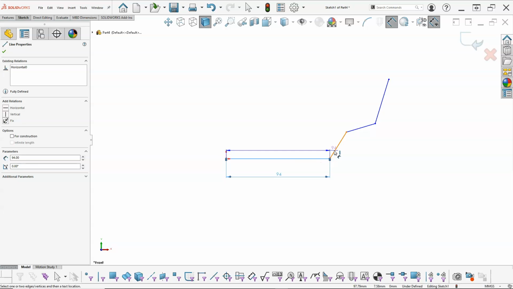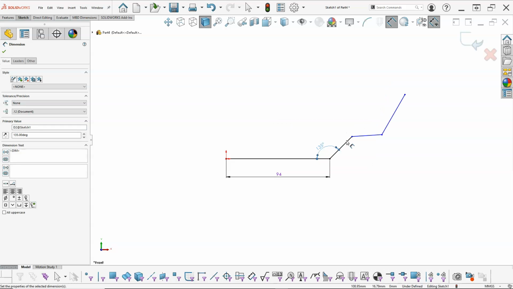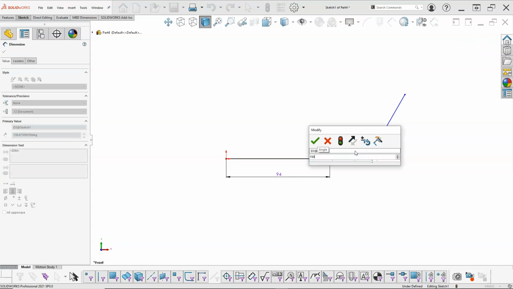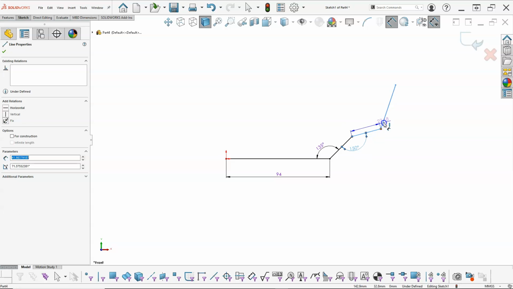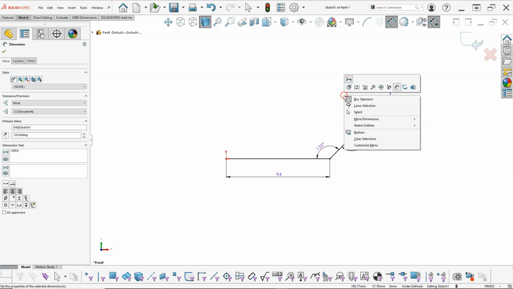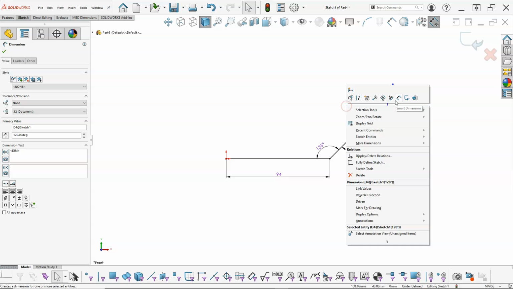So 94 is my A to B, 135 at angle B, and then on the inside 150, and then we go to 120. So since I'm kind of thinking in angles, I'll go ahead and put those in place, and then we'll go back into the dimension.